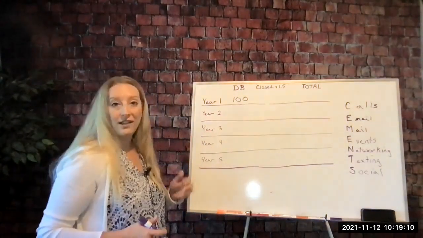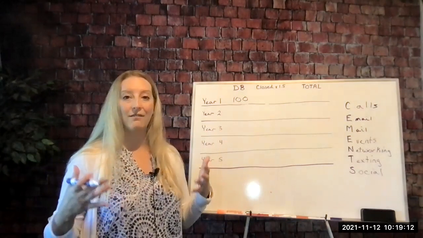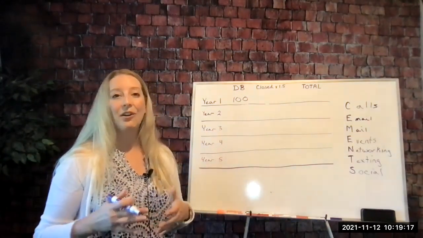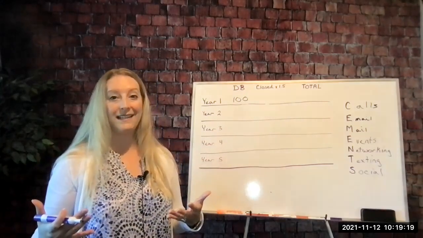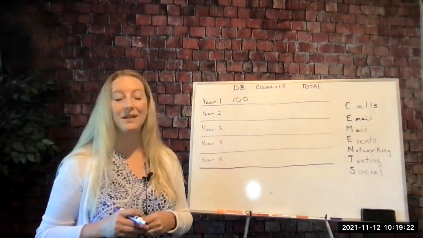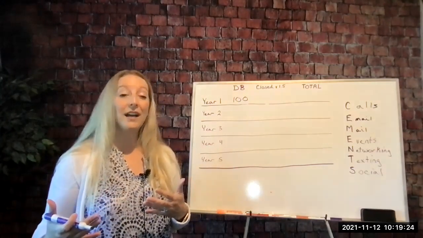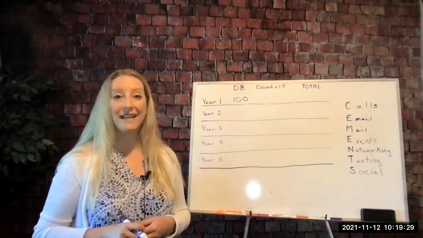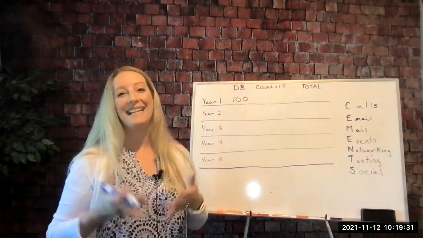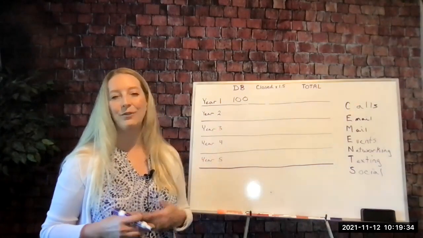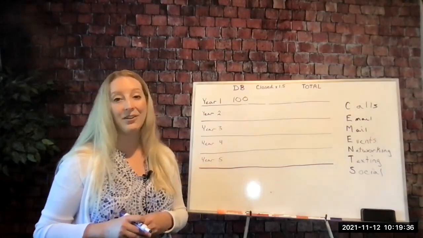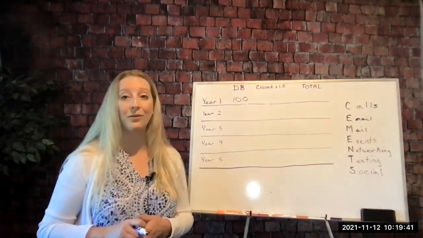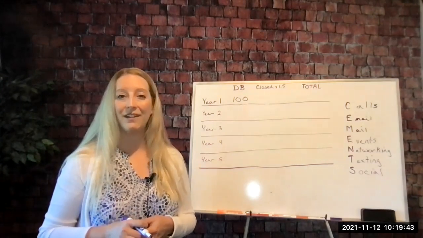Now, we know from a closed transaction that typically you have either one or two parties, sometimes three, involved in the sale. There are also ancillary businesses, and I want to again recommend that you start tapping into those. If you've never thought about your title or your mortgage or maybe your home inspector as someone who could be in your database, it's time to think that way. Again, there's opportunity all around us. And if you ask the question, you might be surprised that they don't actually have another agent who's asked them if they would choose to work with them. And so this is your opportunity to find that out.